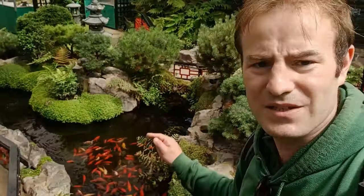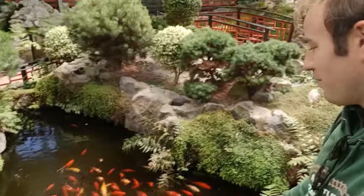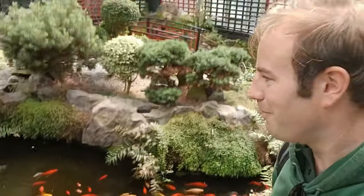Very relaxing watching the goldfish and listening to the sound of the water running. It says don't feed them. I noticed as you came in you could buy little packets of fish food, but it says not to feed these fish, but I think we'll come across some more fish later on. Yeah, look at them. Quite a lot of them.